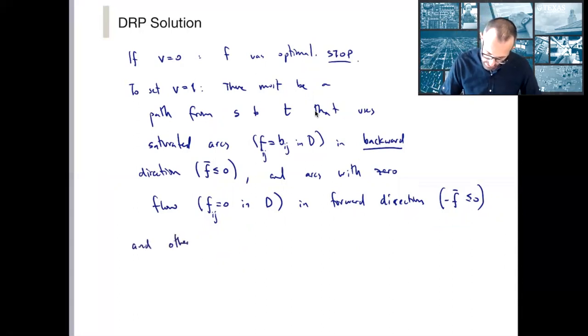And all other arcs can be used in either direction. So this is now a problem where we've gotten rid of the B. It's just telling us what we are allowed to use. So we're going to look in more detail on how this gives the Ford-Fulkerson algorithm. So I'm not going to talk about it too much here. We're going to pick this up in the next lecture when we talk about how to find this algorithm in more detail. We'll run it in the next lecture.